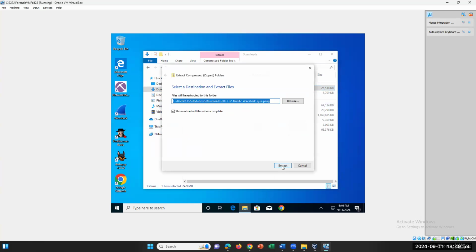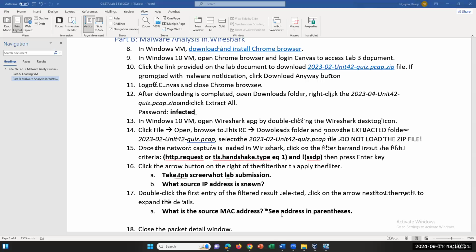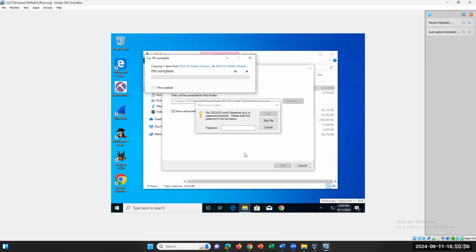And then click extract. Now it's gonna pop up with the message saying, hey, I need a password. Type in all lowercase infected. And then press OK.